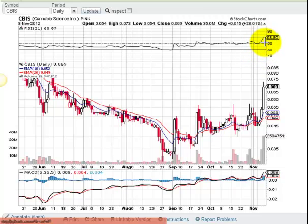You see convergence here on the RSI 21. You'll see convergence here with the candlestick. You'll see convergence here with the sweeping movement of the exponential moving averages. You'll see convergence here also with the volume, and convergence with the MACD and the MACD histogram. You'll see one peak here, one peak here. So price action, MACD, RSI 21 are all moving in the same direction, which is known as convergence. The stock is moving forward.